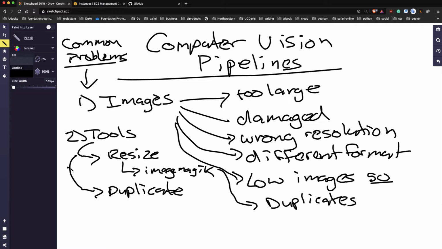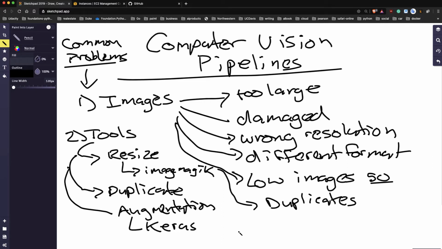Another thing you could do is augmentation. One of the things built into Keras, which is built on top of TensorFlow, is data augmentation tools, and so it could make new images, right? So this could deal with the issue of having a low amount of images.